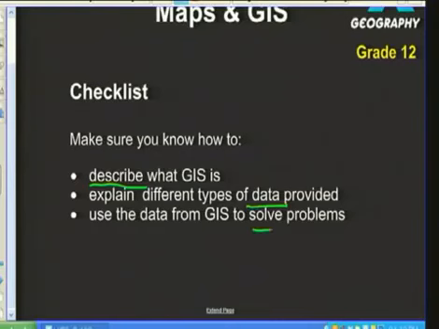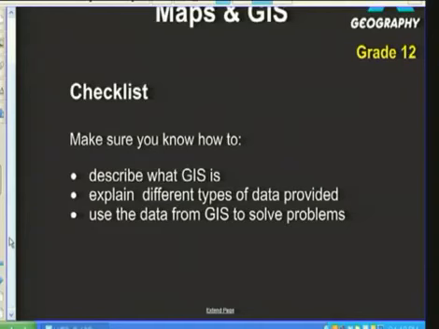Data is information in your computer that can be used by a human to make decisions. And that data goes from everything to the structure of the earth all the way through to bits and pieces and buildings and roads and railways and things on the earth all put together. In addition, we need to understand how the GIS and its information inside can be used to solve problems. Because essentially what this GIS is, it's a decision-making tool. It's a tool used by humans to be able to make our lives easier. Let's take a look at the structure of the GIS, and you'll see how.